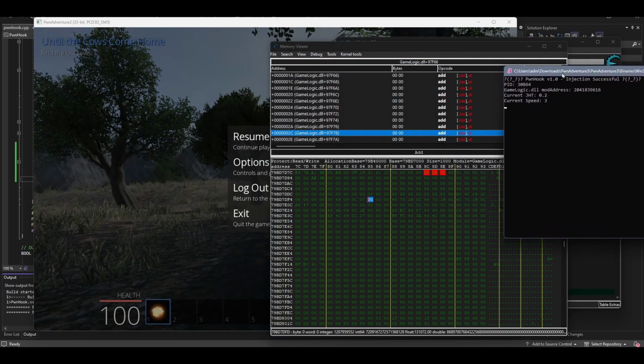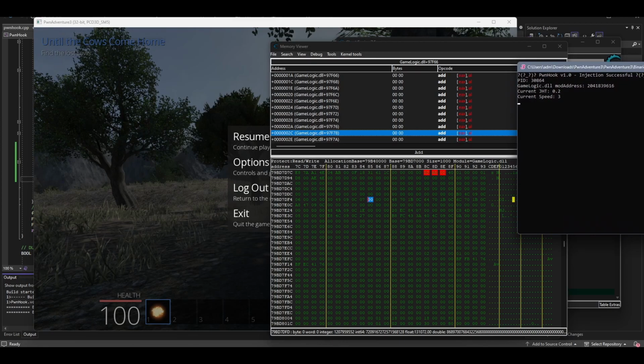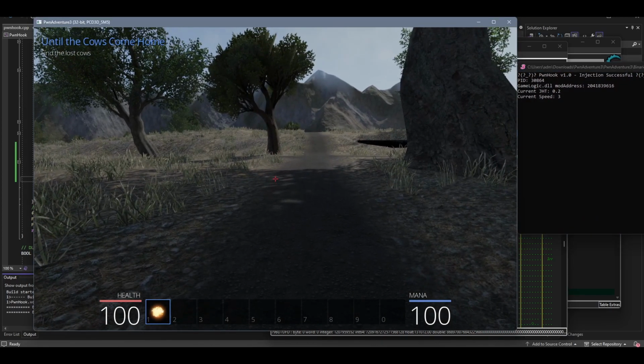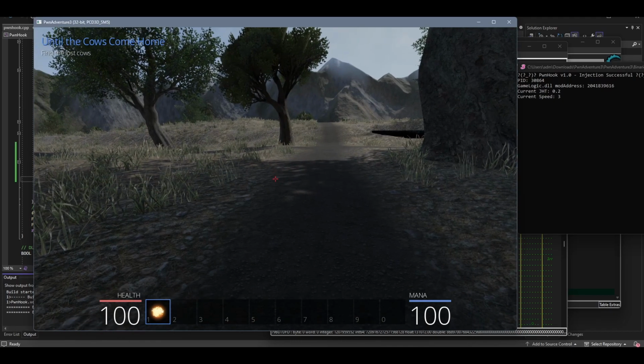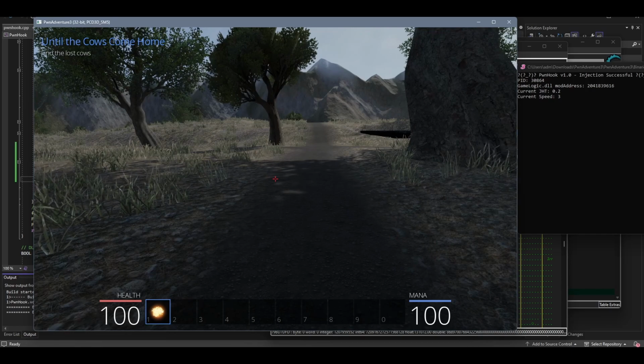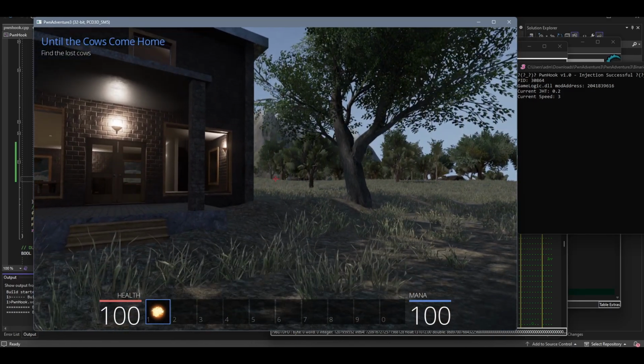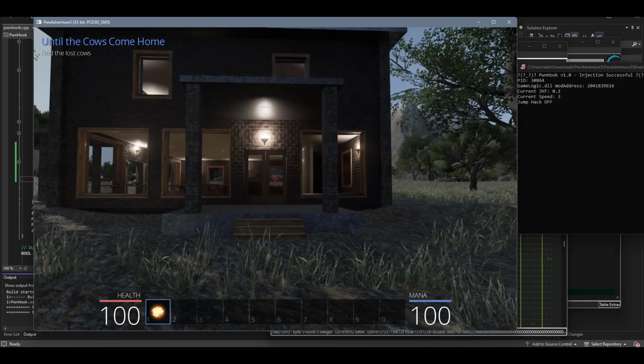Okay. I'm going to put the window here off to the side so you can still see it. We can see the current GHT, the jump height, is 0.02, which means that value is being read from inside our DLL. So that's a good sign. It means that it seems like we did find the right address and we didn't make a mistake in our code. So regular jump height, F2, jump hack off.